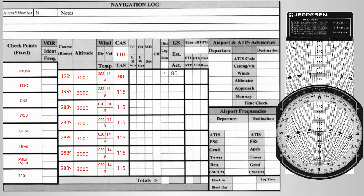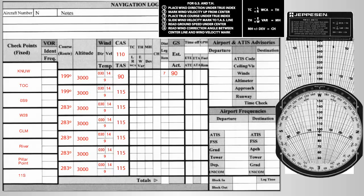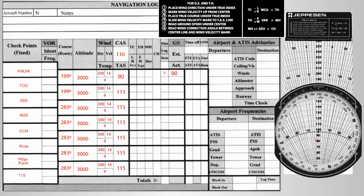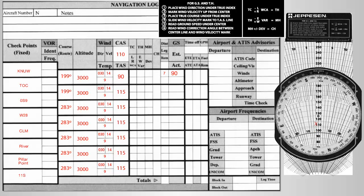First, we align the center of the plotter with the 100 mark, just to make the process easier. Then, we will just follow the instructions on the top of the flight computer. We set the wind direction of 030 under the true index as shown. Next, we mark the wind velocity of 14 knots up from the center. Then we place the true course of 199 under the true index. Finally, we slide the wind velocity mark we made earlier to the true airspeed line, the task line of 115 knots. And now, finally, we can read the ground speed of 128 knots under the center and the wind correction angle of 1 degree left between the center line and the wind velocity mark.